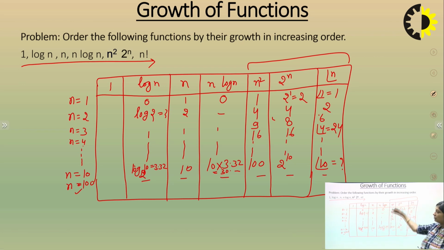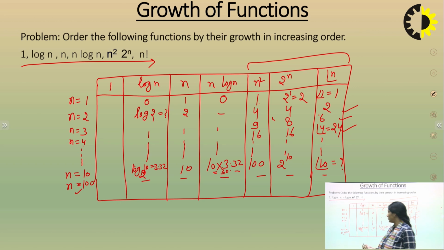What is the meaning of this table? Just see here. Value 1, 2, 1. Some are in increasing order and some are in decreasing order. In the next step, 4, 4, 2 is in decreasing order, 9, 8, 6 means in decreasing order, 16, 16, 24, it's in increasing order. And in the next one, you will calculate yourself if you want.